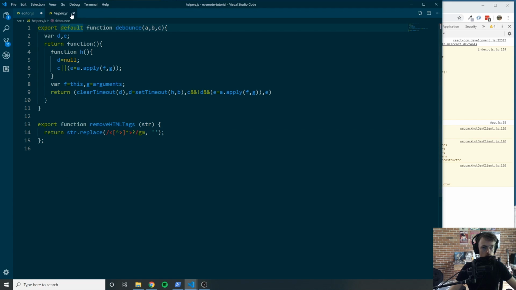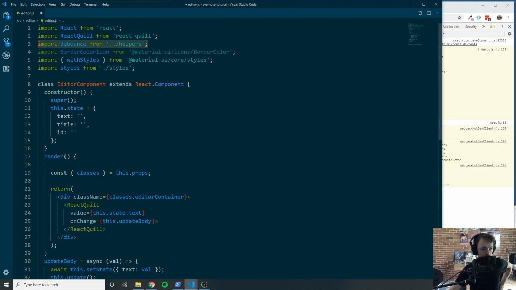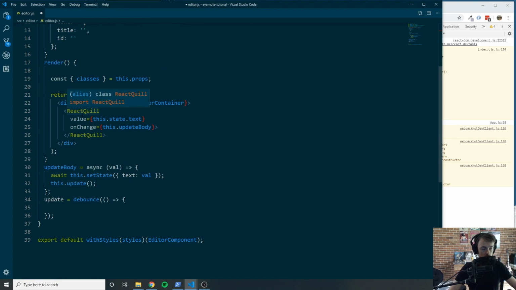What we don't want to do is, every single time the value changes, go to the database on Firebase and update it. Because as the user's typing in their text, every single time they type a letter or a character or a backspace or anything at all, it's going to make an HTTP request to the database, and that's going to get a little crazy. So what we want to do is wait for the user to stop typing for 1.5 seconds before we call the database. This allows us to be a lot more efficient with our resources.